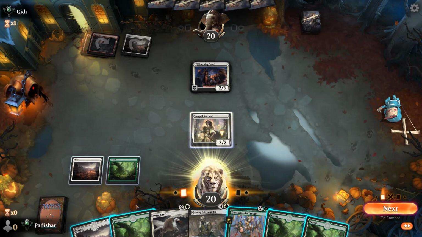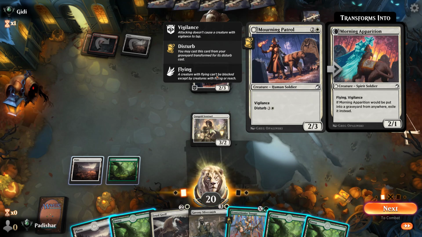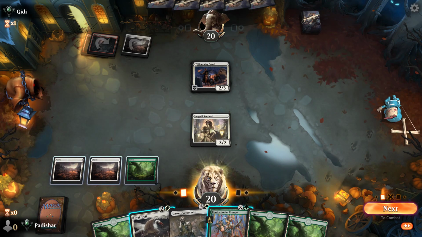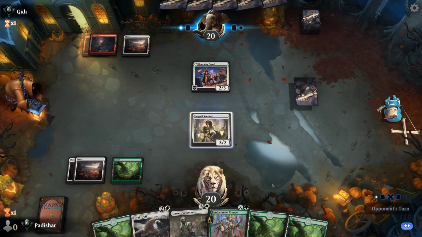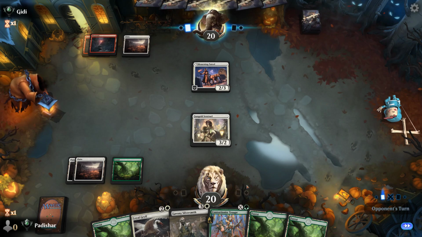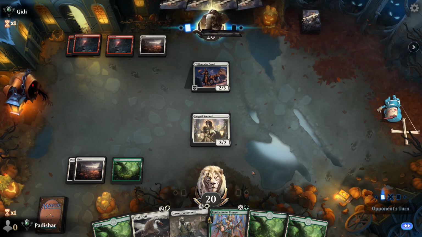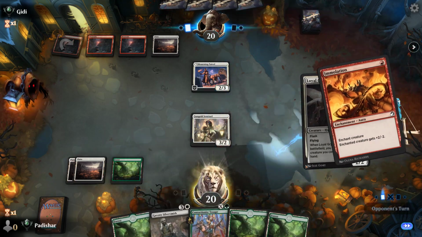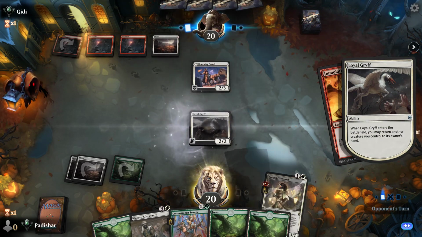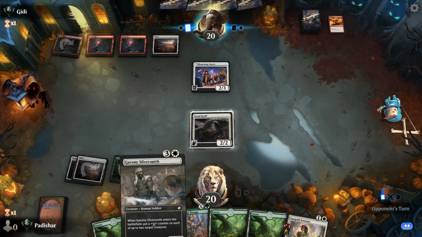Okay, Morning Patrol. I'm probably not offering the trade because they can have a vigilance flyer with it. It makes no sense. I'm just going to play my flyer here. I don't have to return a creature with this, and then I can have the Cavern Silversmith. Okay, well, now I will return a creature for sure, and then I can play the Silversmith, boosting the Griff and itself.